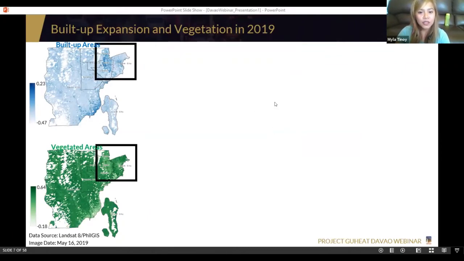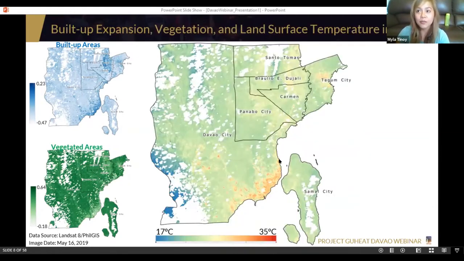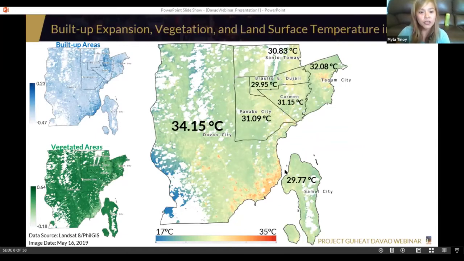Similarly, Davao City surrounding municipalities and cities, they have made developments wherein the original setting had been replaced by infrastructures, agricultural landscape, and plant settlements. Now, all these urban transformations and urban expansions are responsible for the urban heat. It is evident that the magnitude of average surface temperature is higher in Davao City than its neighboring areas. More particularly, the main urban center of Davao City has warmer temperature or warmer environment compared to less developed barangays.